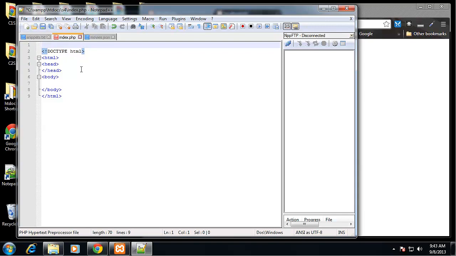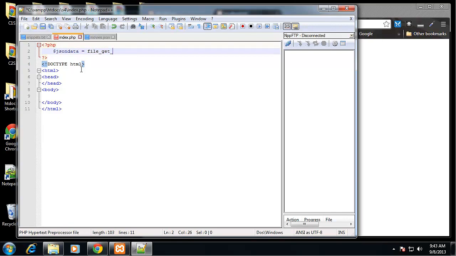So the way we're going to do this is we'll open up our PHP tags, and we want to create a variable. I'm going to call it jsonData, and we're going to use a function here called file_get_contents. Now what this does is it just grabs everything in the file. You could even use this on a website.